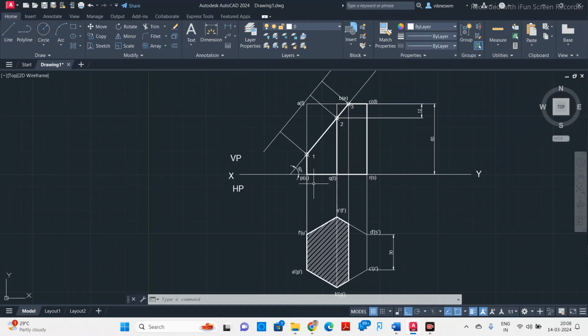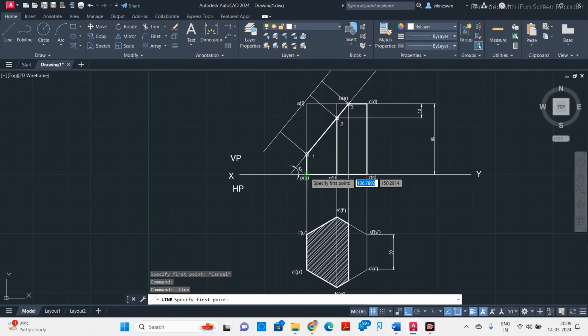So first I will mark this corner A. Okay, corner A. So first we have to measure the length, how far the A is located from this reference line. Okay, so for this what you do, you take a line.